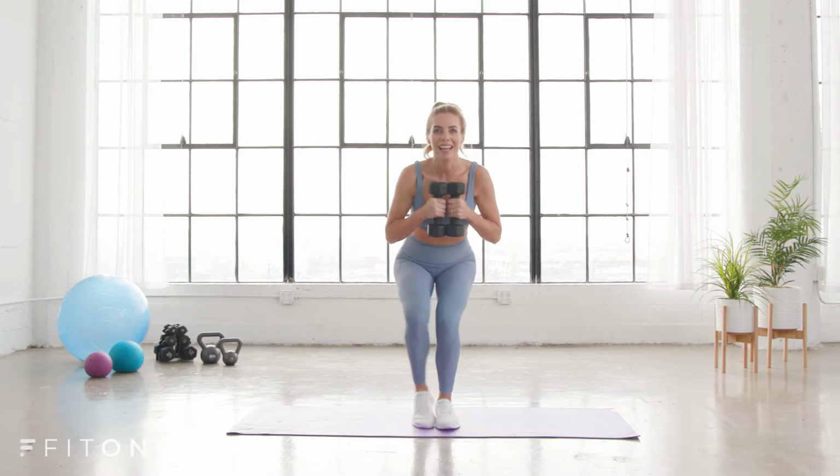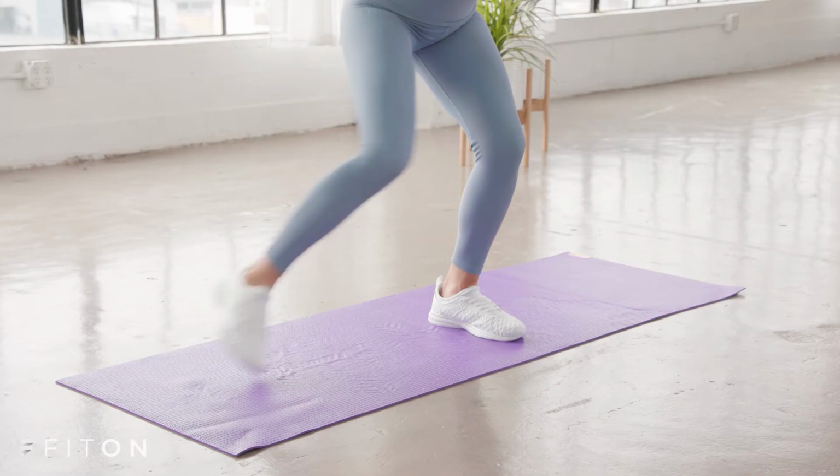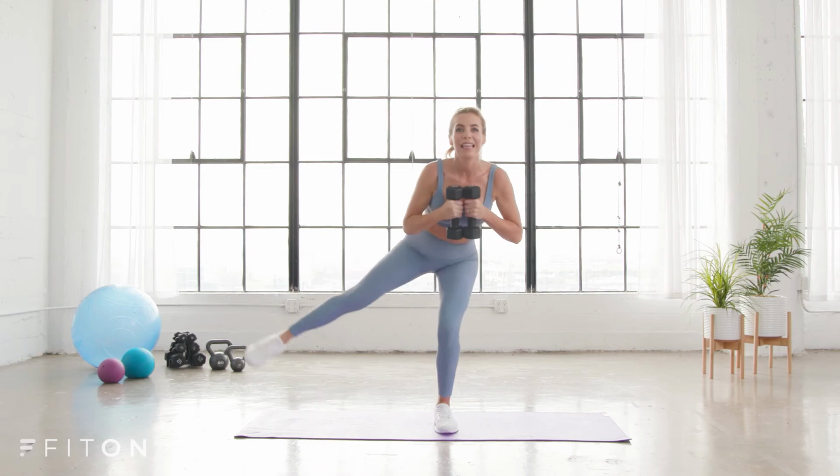That's it, right here. I know, isolating one side at a time really gets ya. You're gonna feel it, but oh my gosh, that booty is gonna start to get so strong. You're gonna start to see that definition and shape happen. Inhale, exhale, get lower. 8, 7, 6, 5, 4, 3, 2, hold it out on one, hold, lift and tap.